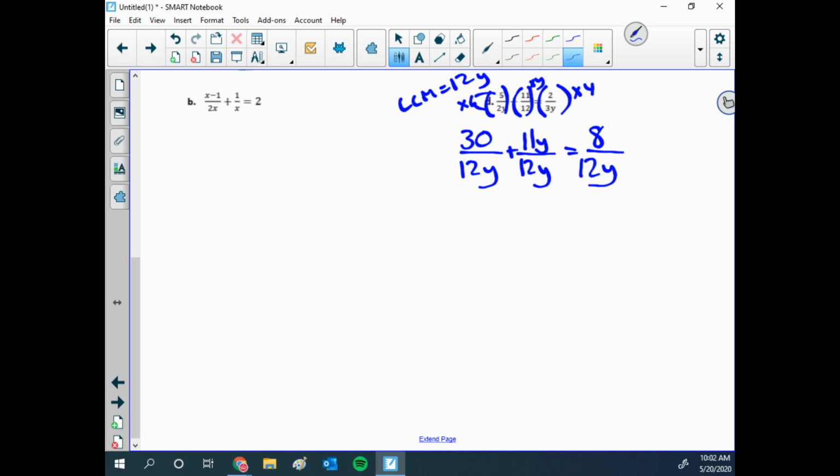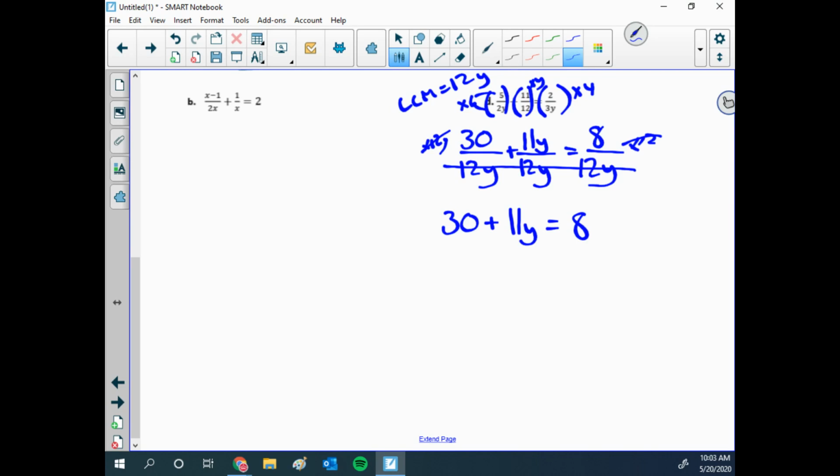Now that I have a common denominator, to get rid of it, I would technically, mathematically, just be timesing everything by 12y, which gets rid of it. So once I see that I'm solving and I have a common denominator, I just cancel it out. Because technically I should times this by 12y to both sides, which ends up canceling all my denominators out. So I just focus now on my numerator once I have that common denominator, as long as I'm solving, right? This isn't going to work if you don't have an equal sign. You have to have something that you can solve for.